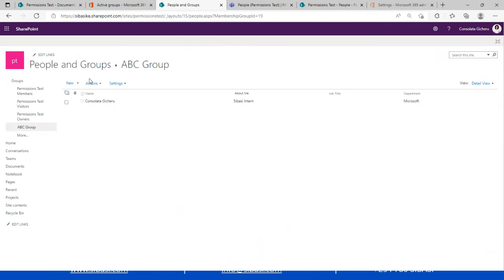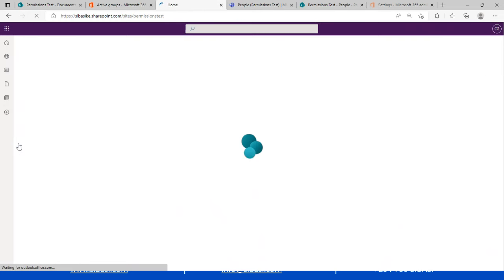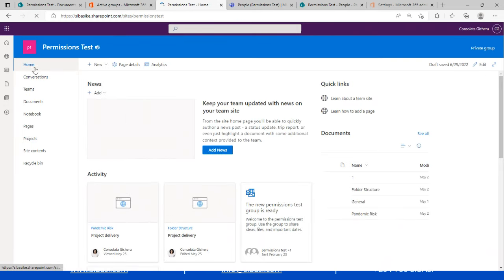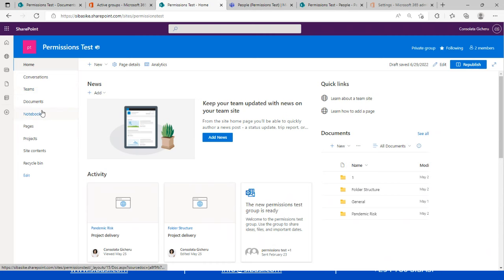Inside this group, you can add all people that need to collaborate from the ABC group. Once they access the site, they'll have the contribute rights and won't be able to edit any files.